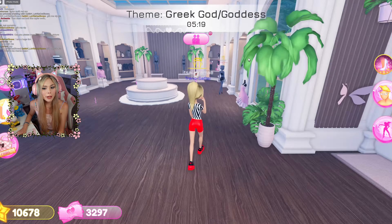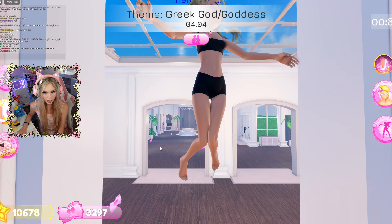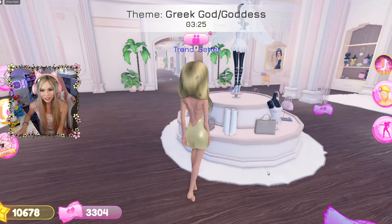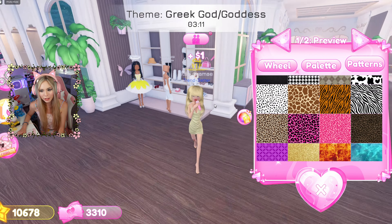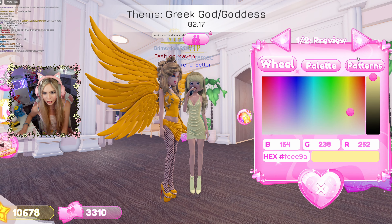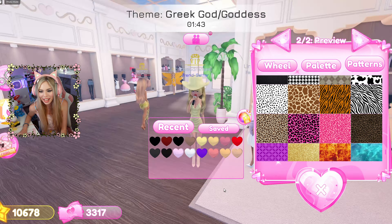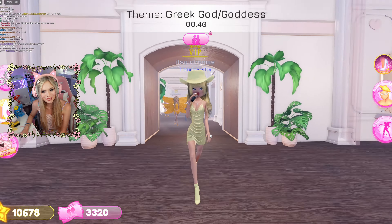Now we're going to be moving on and doing her Fearless era. We're going to go back to this lip color. I really like this dress, actually. I think I like that color a lot — I feel like that's very Fearless. I do wish there was a guitar because I feel like that would be so fitting, but we are just going to grab the mic. She needs some boots, so I think I'm going to go with these ones. Those are so cute. And I think I'm going to grab this hat and let's just make it all the same color. You know the vibes. And honestly, I think I'm done. Okay, there is Taylor Swift — Fearless edition.